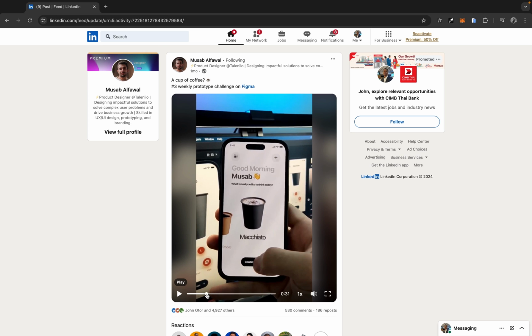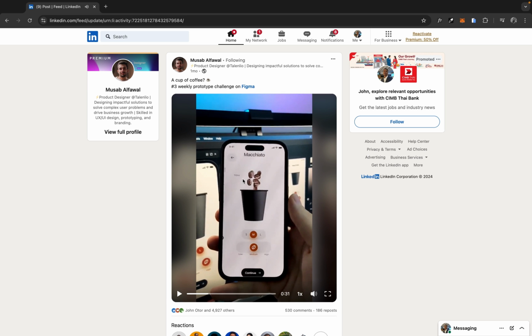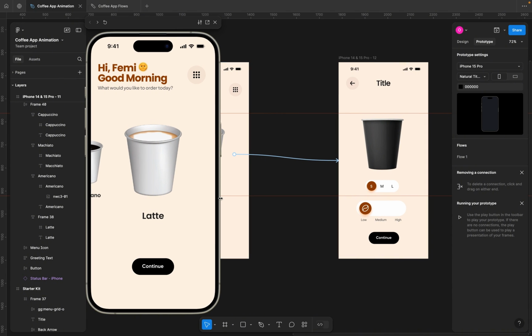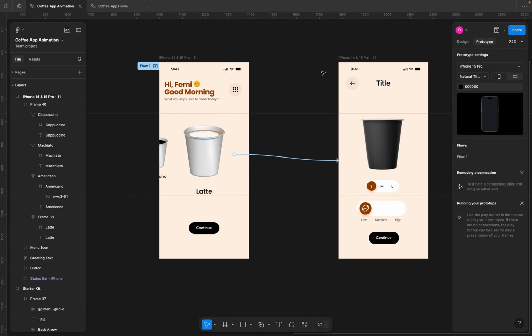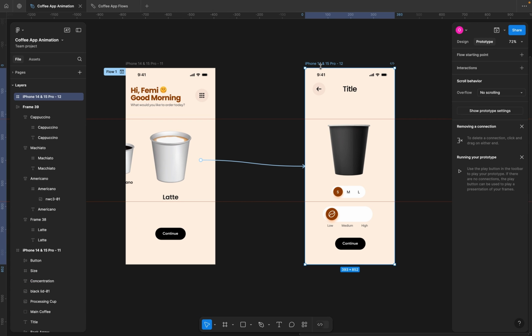Because if we look at this prototype, you can see that as soon as he moves to the next page, we have this entire page moving out, right? So what we can also do is to create some effect that lets all of these items move out of the page in different directions. So in order to do that, I'm going to close up this preview. I'm going to select this page that we just created here.